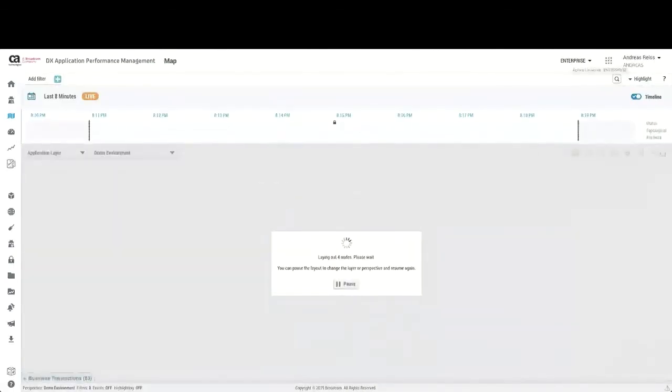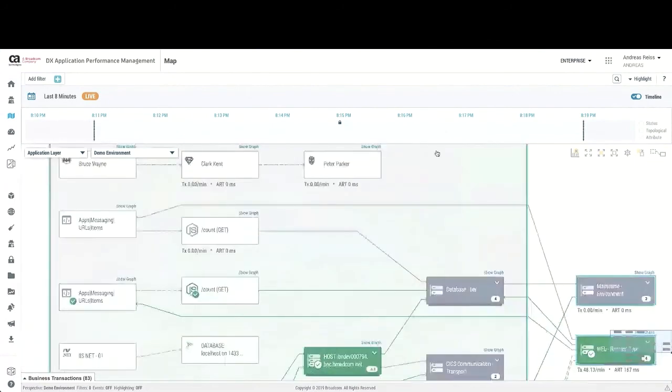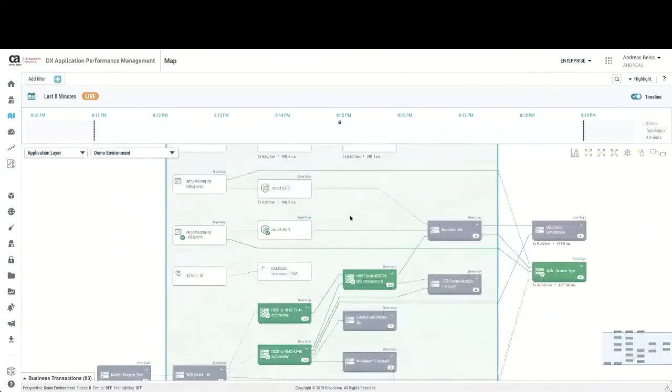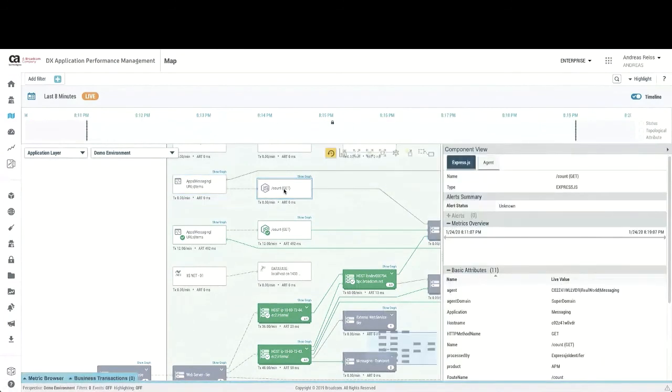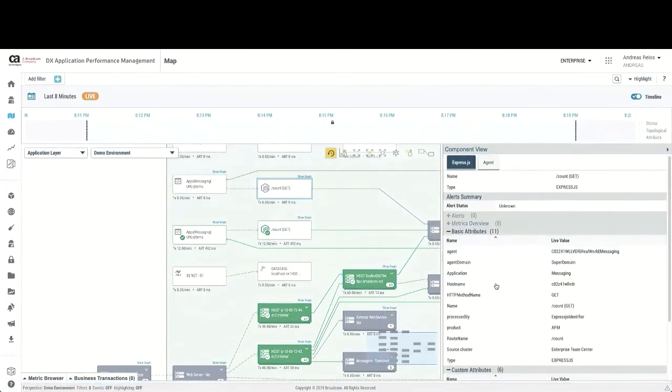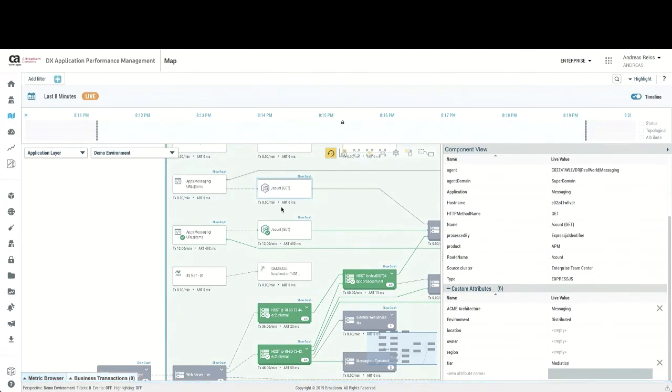So we have a distributed environment, and for some reason the tier is current. Oh, the tier didn't work. Okay, that's what I thought. Mediation.